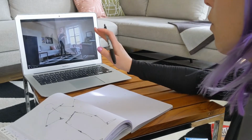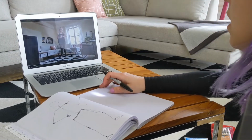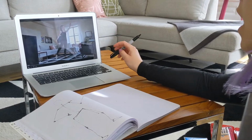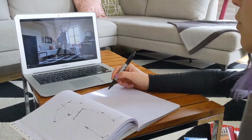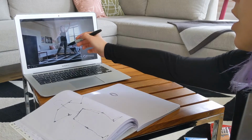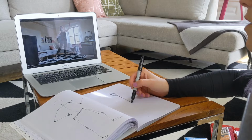Start the video here, a 1 minute pose. So I'm going to start by looking. I have to look carefully. I have a head, so I'm going to start with that head, but I want to leave room for the hands. So I'm going to do my head a little bit lower. The curve of the spine from the head down to where the hips are.